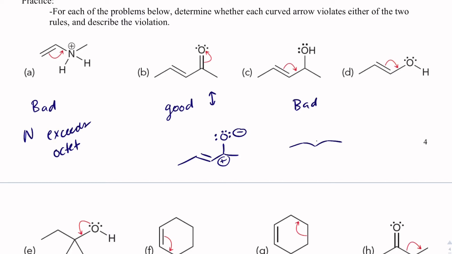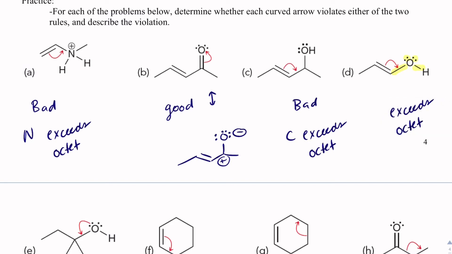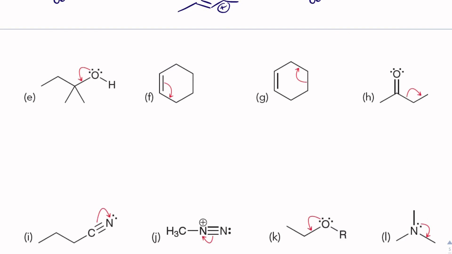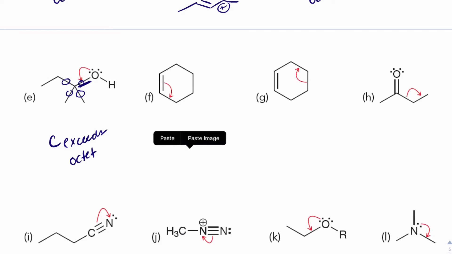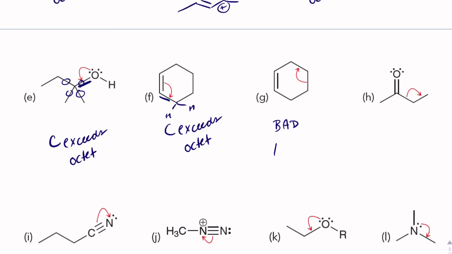This one is bad — it would create five bonds on carbon because there's already a hydrogen there, so carbon would exceed an octet. Same thing here: carbon has one, two, three, four bonds — we can't add another. Oxygen would exceed an octet here as well. Another case: carbon already has four bonds, none with hydrogen, so we can't add an extra double bond. That would give five bonds — never acceptable. This one is no good because we're breaking a single bond, and that's a chemical reaction, not resonance.